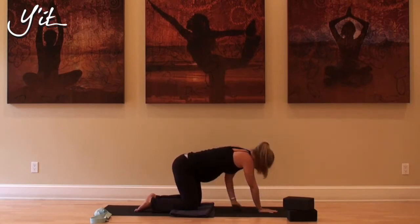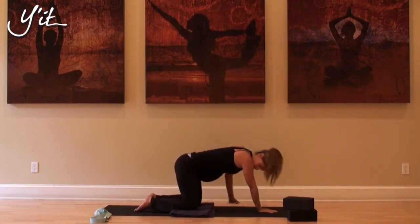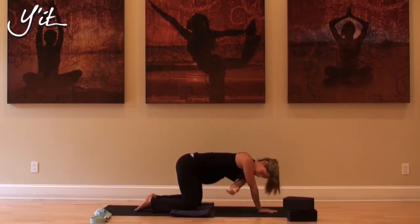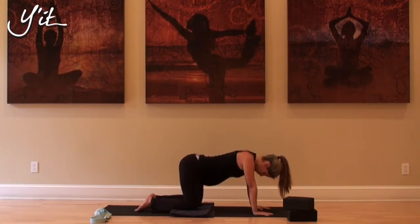Inhale, left arm up, exhale across. Inhale up, exhale across. Inhale up, exhale across, and coming back to neutral spine, both hands down. Breathe. See how it feels to create space and to occupy more space, to grow.